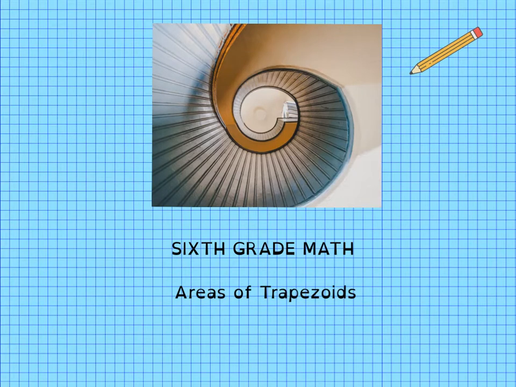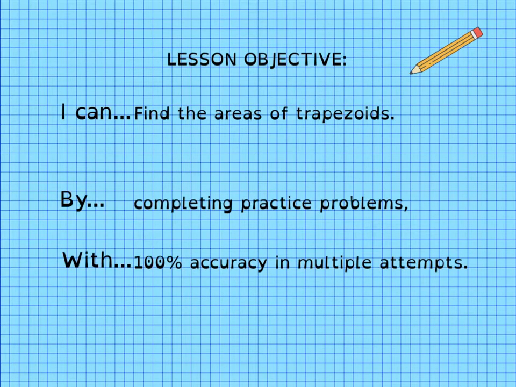Hello, sixth graders. Welcome to sixth grade math, Areas of Trapezoids lesson. Pause while you write the lesson title in your math notebook. Pause again while you write today's lesson objective in your math notebook. Today's objective is I can find the areas of trapezoids by completing practice problems with 100% accuracy in multiple attempts.